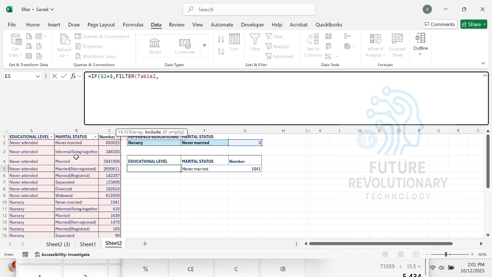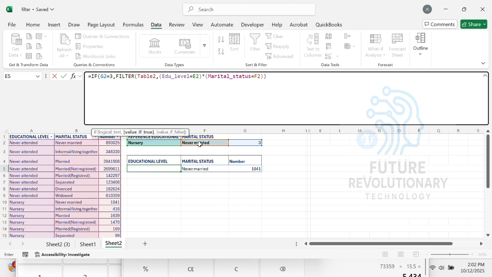So we are going to use the star function in our include. The first one is going to be edu level, so we put it in brackets. Edu level should be equal to this, and then our marital status should be equal to this. This is when the value is 3. Other than that, we can even choose to make it blank.